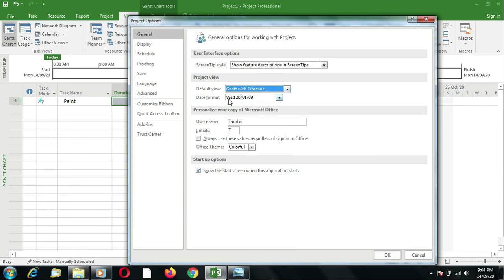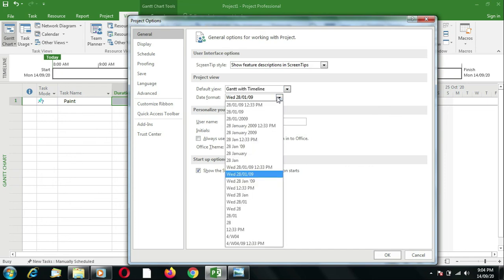Then also you can change the date format. In other words, the way in which you'd like dates to be displayed on your project plan. So the format depends on how you want to be printing the project plan mostly.